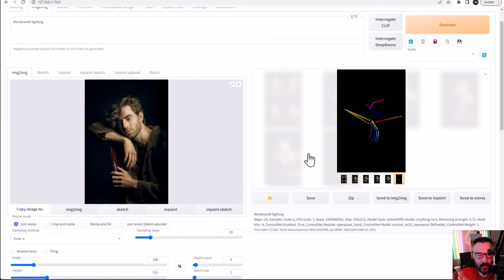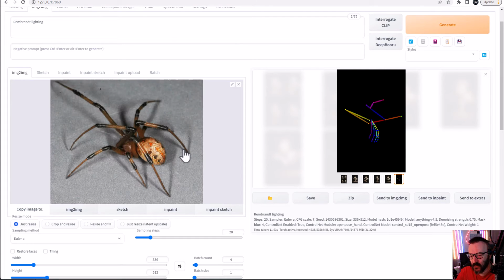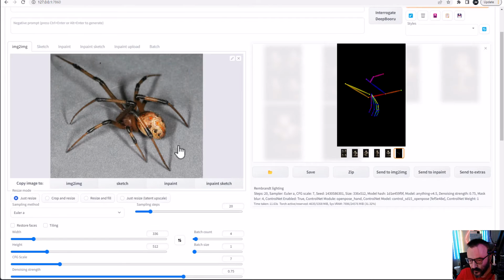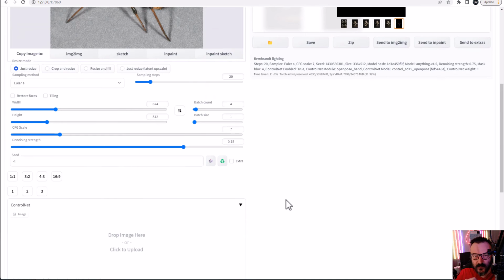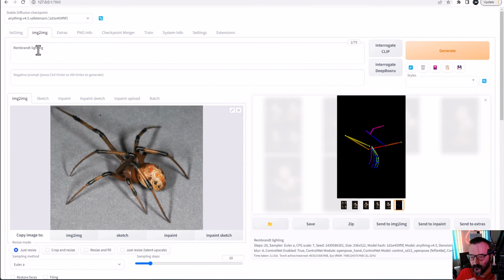You know what? How about we do one experiment? I just want to mess with this. What I'm going to do is take the model of the spider. Okay, so here's a spider picture. Let's go mess with the hand and see how this will mess up our AI. I don't know if you guys have ever done this, just having fun with AI to see how well it does, or what's going on here.